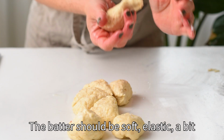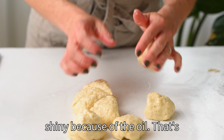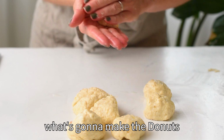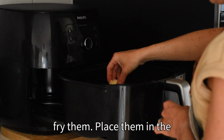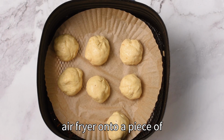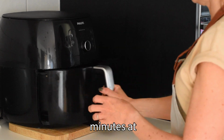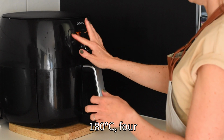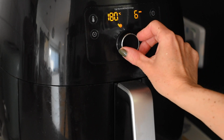The dough should be soft, elastic, a bit shiny because of the oil. That's what's gonna make the donuts fluffy, puffy when you air fry them. Place them in the air fryer onto a piece of parchment paper and air fry for 7 minutes at 180 degrees Celsius, 400 degrees Fahrenheit.